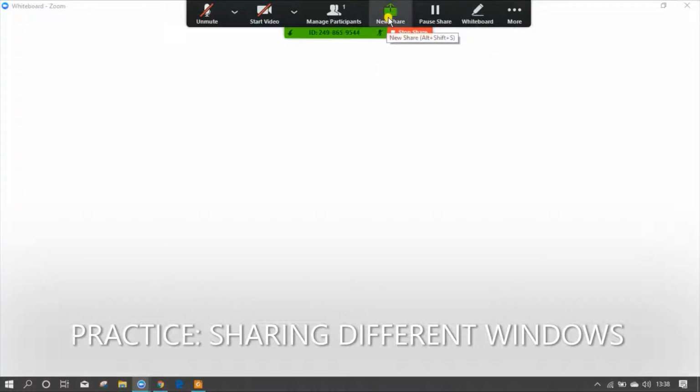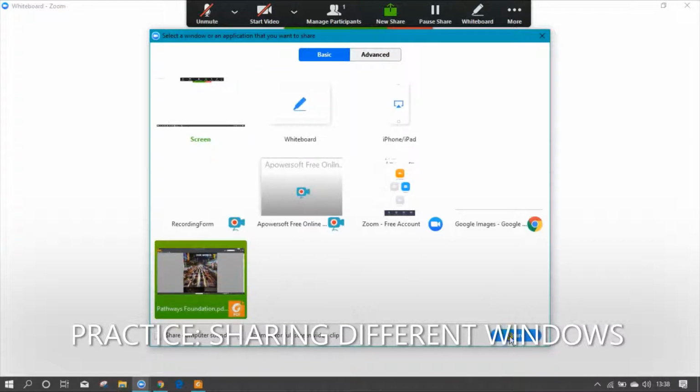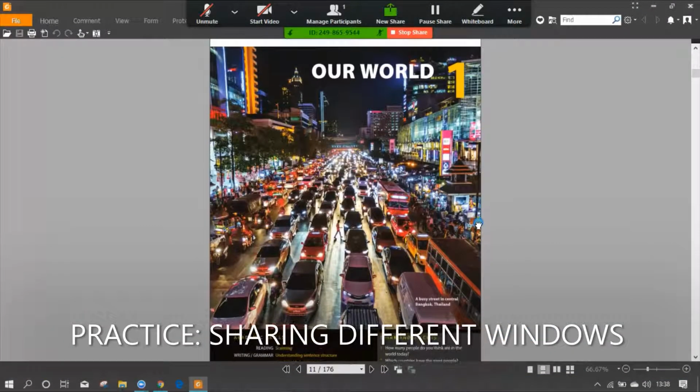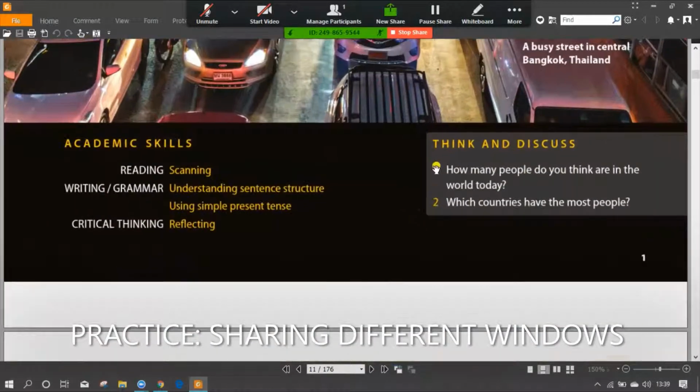And next, I'm going to click New Share. You'll do this a lot during lessons, so it's important that you get used to this. Now, for example, I want to go from the whiteboard to the book we're reading. I'll just click New Share, click on the window that has the book open, and this will share the book. Now, let's just zoom in to the text down here.